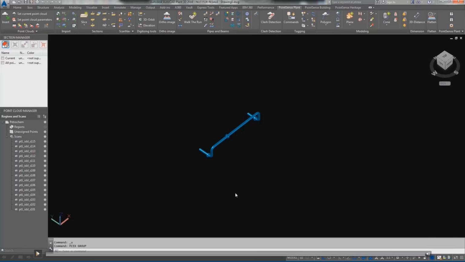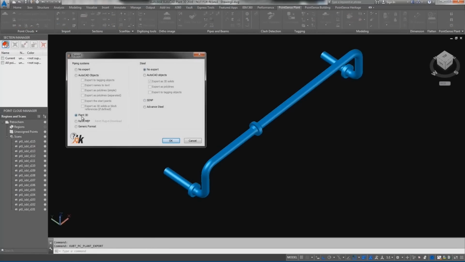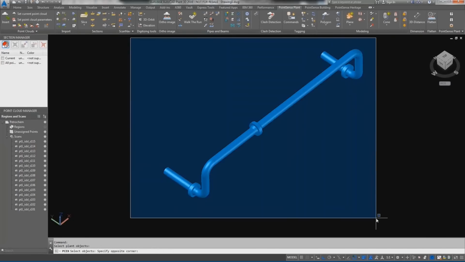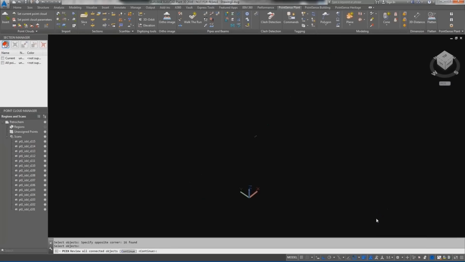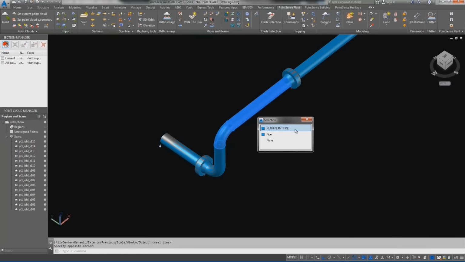So this is that line we had before, and in here we're just going to do the Plant 3D export, and all you need to do here is choose your exports. You can see a ton of different options here, and we do the piping and the steel at the same time now. There's the Revit MEP that we've been talking about. We're going to choose these objects, and it's going to start creating your Plant 3D fittings. Now you can keep your cubic objects on your same layer, but here I'm just going to go ahead and highlight them all and delete them, just because we don't need them anymore.